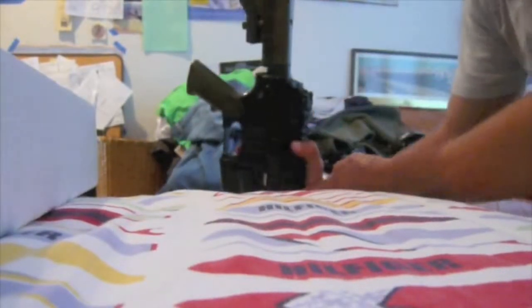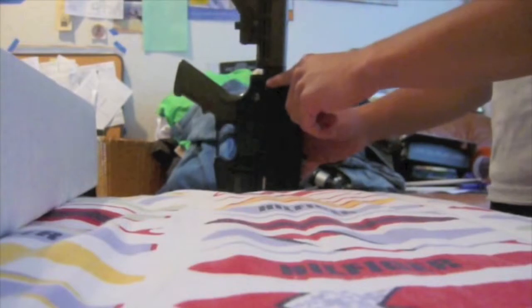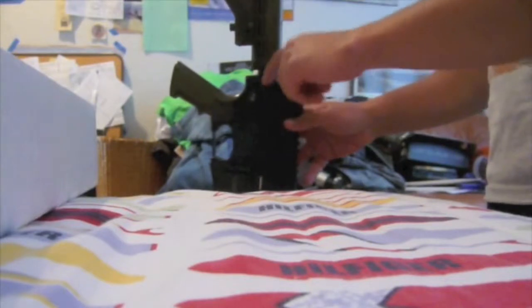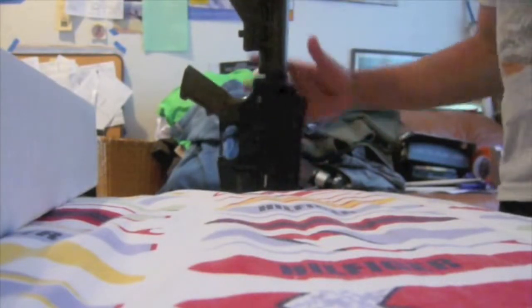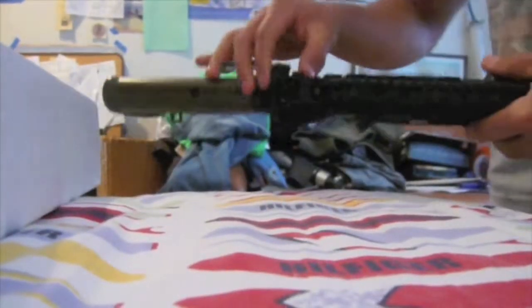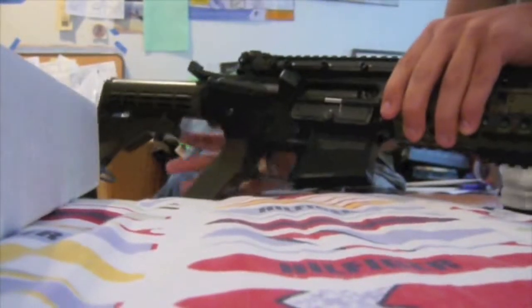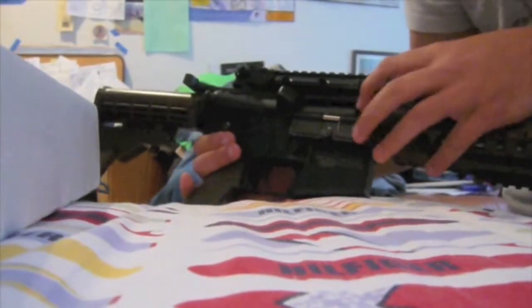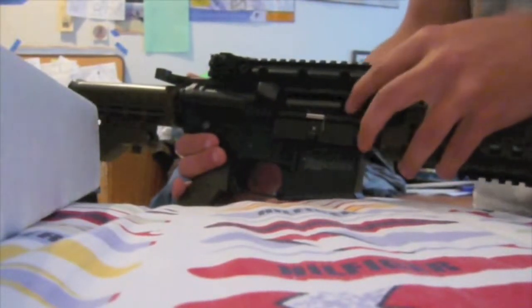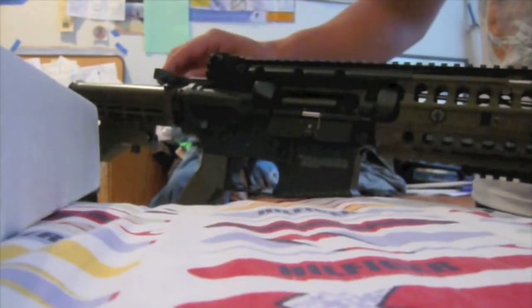Now, this right here, I've forgotten what it's used for on a real gun, but this is just to decompress the spring or something like that. Just press it in once you're done shooting. This is for the adjusting of the hop-up. You can see this right here, which I actually broke the spring for. That's the only problem I've had, and that's my fault. Push that in, pull that out, and you have access to the hop-up. Turn it clockwise for more hop-up, counterclockwise for less. I usually have it little to no hop-up, because I usually do close quarters.